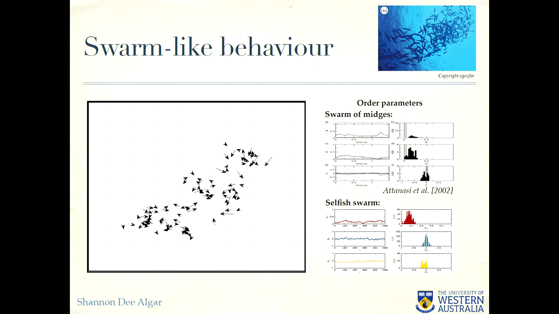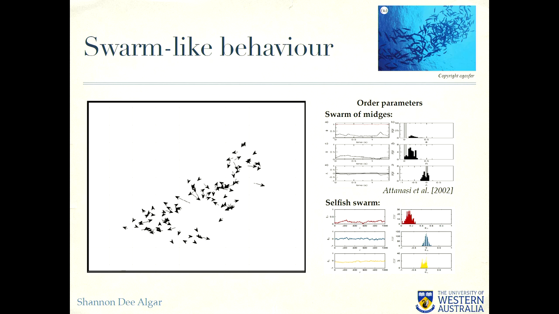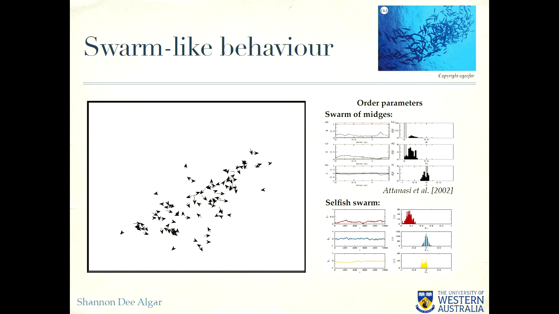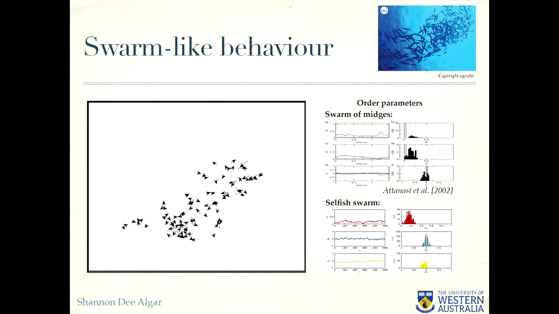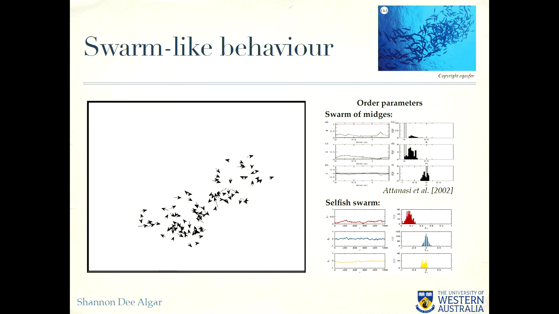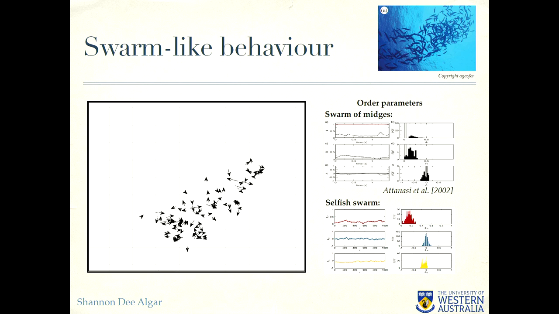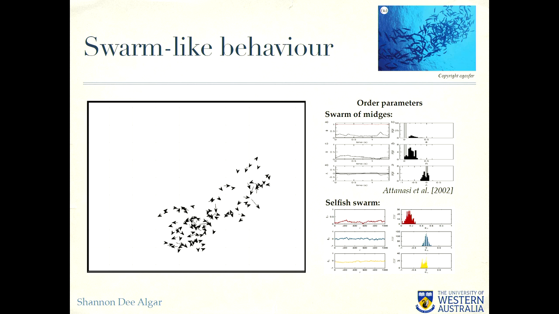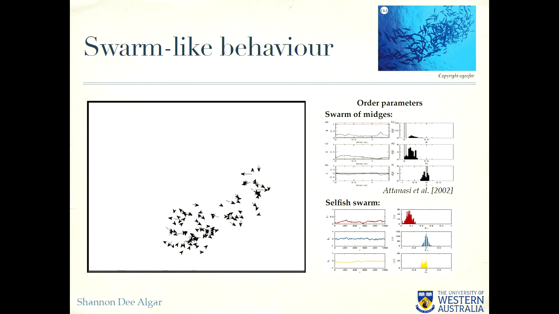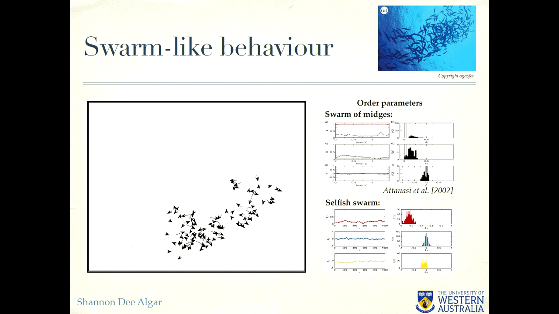This is polarization, an order parameter in red, rotational order parameter, dilational order parameter, and this is comparison to data. It's qualitatively similar. We look like a swarm of midges. Okay, but I wanted a flock. I really wanted order. I wanted an excuse to look at those YouTube videos all day.